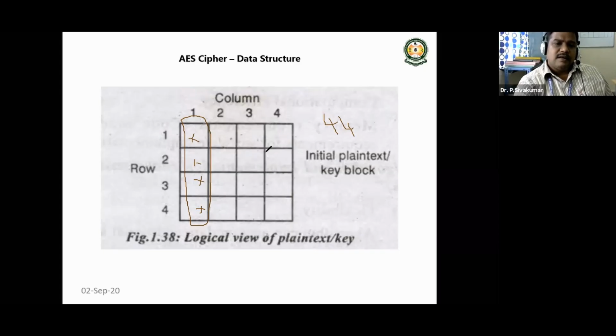Similarly, we take the 16 byte key and expand it into 44 words. Normally, initially we can take only the 16 bytes as the input key, but now we use 44 words. One word takes only one row, so the maximum possibility here is only four columns. Then how can we extend this to 44?